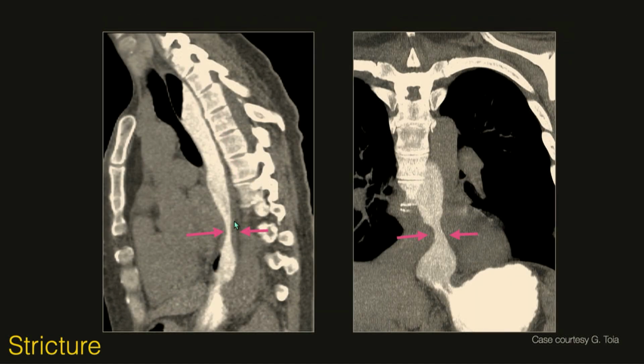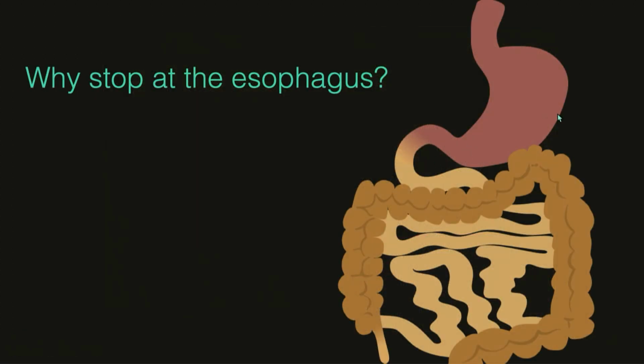Here's a patient who had a connective tissue disorder and a long segment stricture here and had a post-endoscopy dilation, and they wanted to get a sense if they had any tearing related to that. So we were able to confidently look at the stricture, get the length of the stricture, and also exclude a tear. But we don't have to stop at the esophagus.